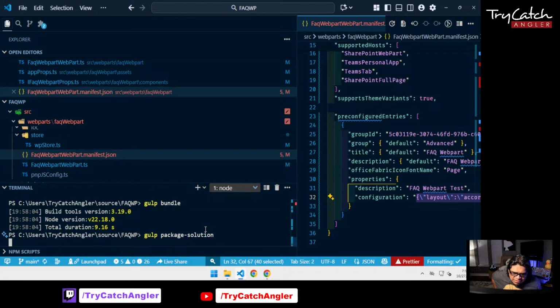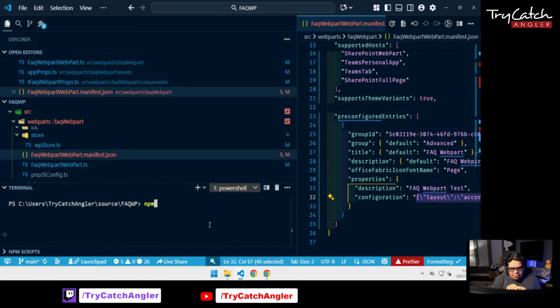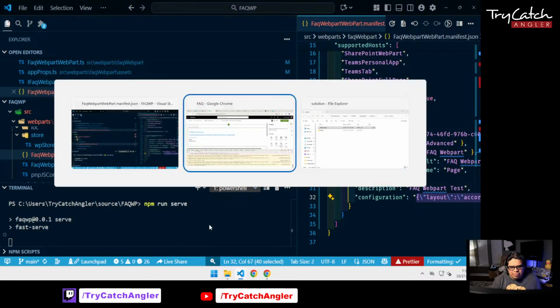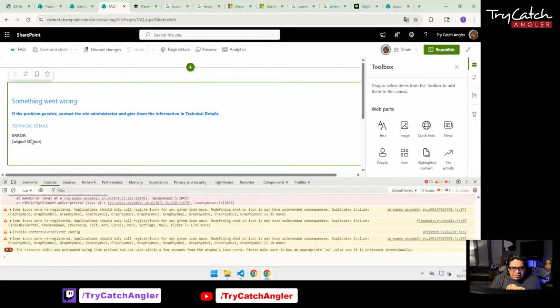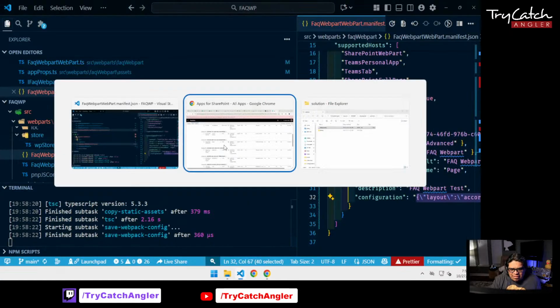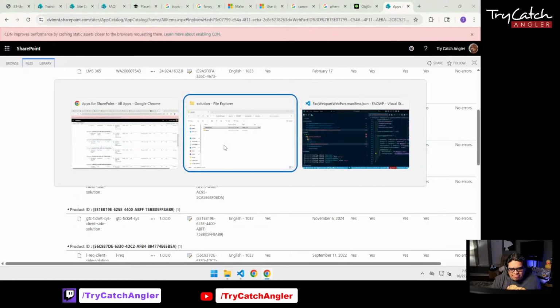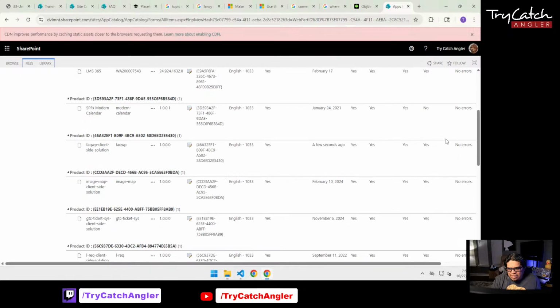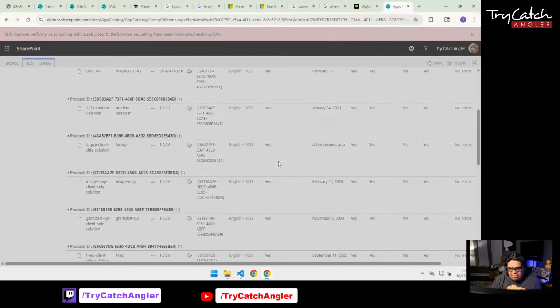Or package solution rather. All right, perfect. So now we're gonna run serve. That's why it was failing, because there's nothing running. Gosh, I can't believe I dropped the ball like that. It happens. So now we drag and drop this in here, replace it, and then we deploy it.